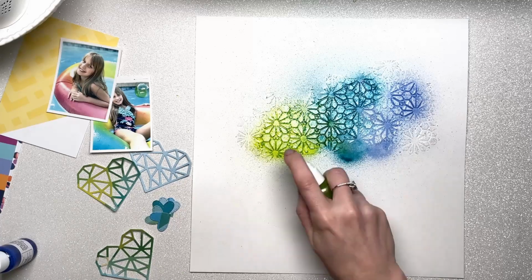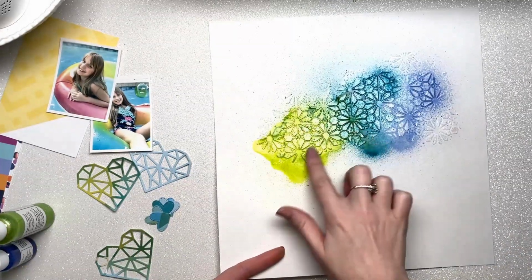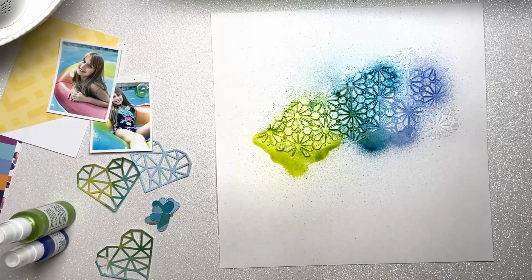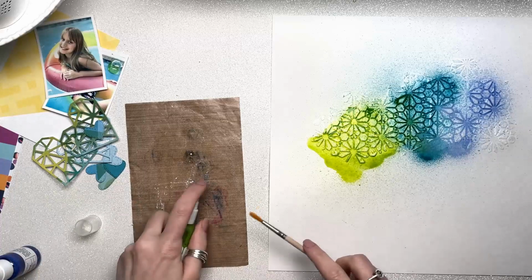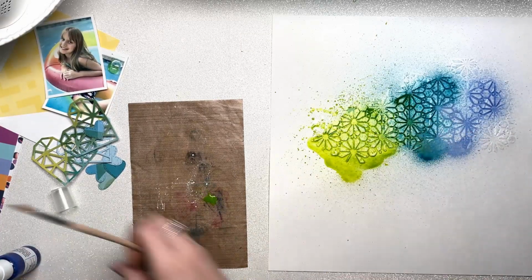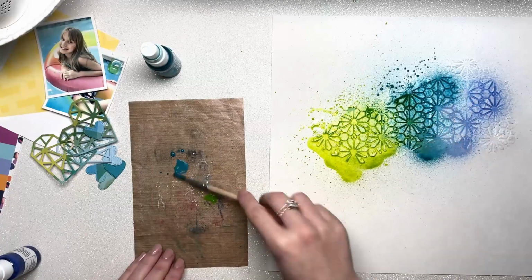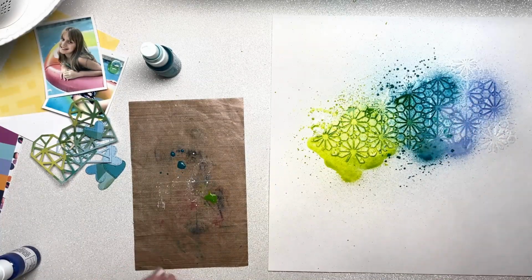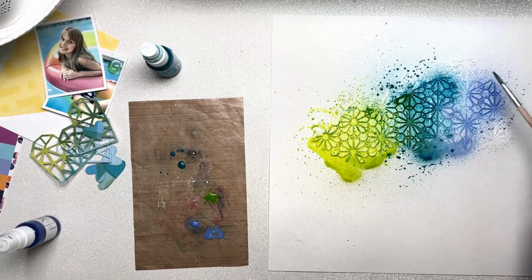I've used Jeni B Blue, which is the middle colour, which is in a previous kit, and then I've used the one over on the right hand side, which was from this month's kit, and then I'm using a lime green as well that I just had in my stash, and I wanted to go for that colour because it matched the papers so very, very well. So I've gone for that one, and I'm just adding some splatters of the same three colours, and I really love how the stenciling shows super well now that I have put the colour over the top of it.